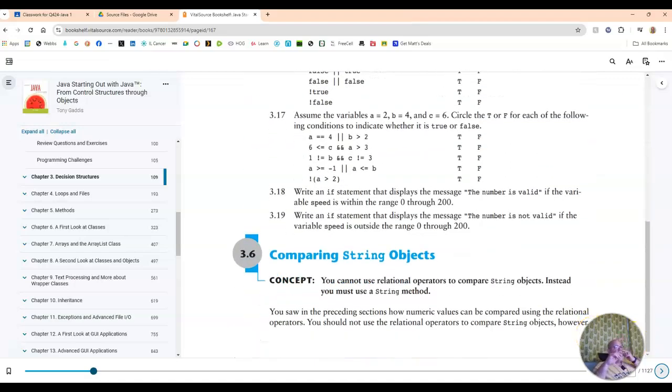Okay, so up to this point, we've pretty much covered any primitive values. How do we compare strings? Well, strings, if you remember, are not just a primitive where it's just face value what it is. A string is an object. There's a whole lot of other stuff going on behind the scenes there. So we can't just use an equal sign or a greater than or any of that type of thing. We have to utilize different items for comparing string objects.